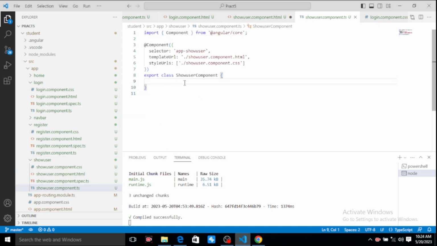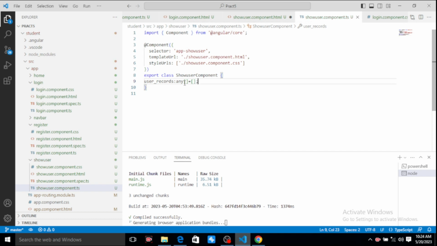In the .ts file, again the same thing, we require one user records variable of type any array. This is represented as an array.